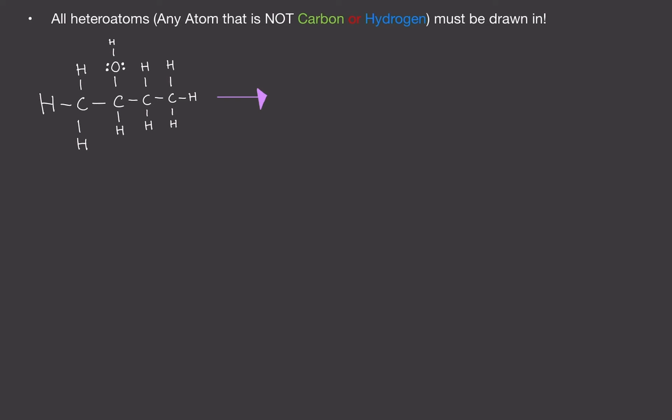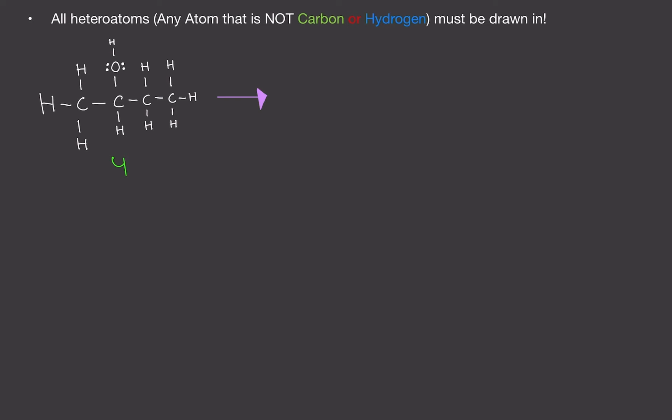Let me show you again why, if you start with 5, it's going to be wrong. Let's do this: 1, 2, 3, 4, 5. So we drew 6 carbons. This is not good at all. Sorry, did I say 5 carbons in the beginning? It's 4 carbons here. It's just having 4 carbons. Let me just draw this.